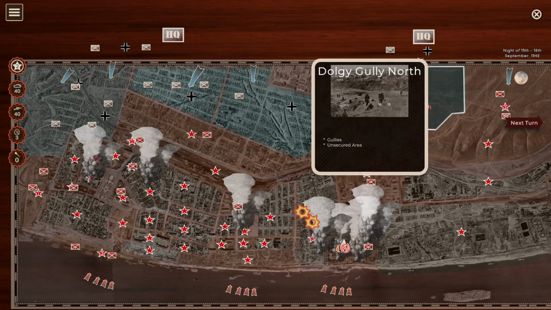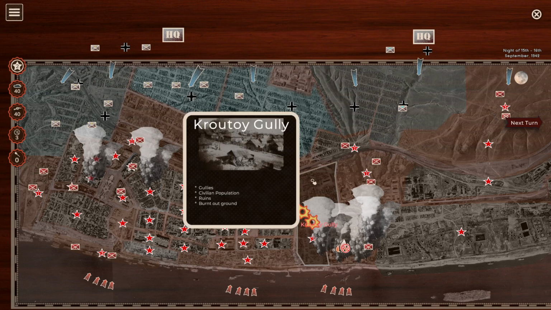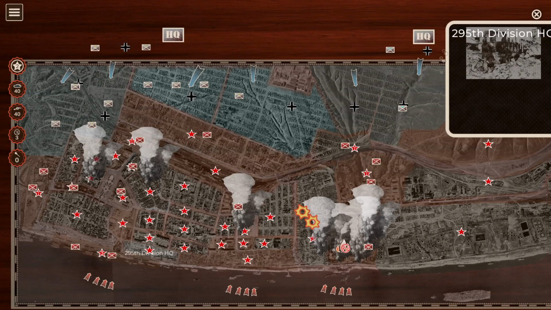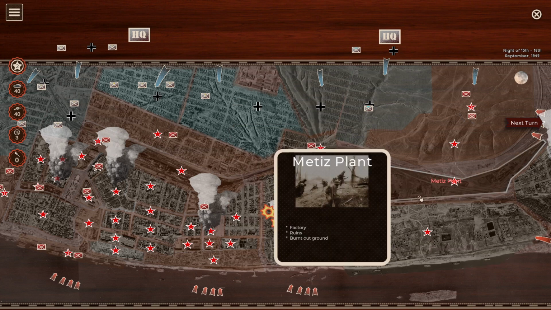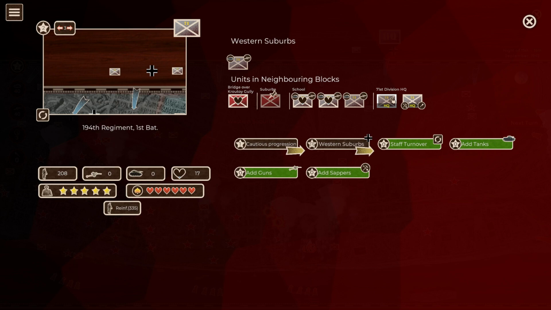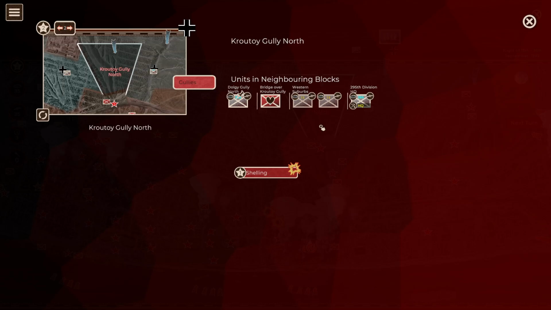Now, we did manage to get in there and take that sector of the map. Gully north. So in theory, we could attack this hill tomorrow from 2 directions, but I don't know that we'd have the troops to take it. Western suburbs. Do we have the ability to put more troops in here? We do. Another unit to the western suburbs. I think I can bring one of those units over.